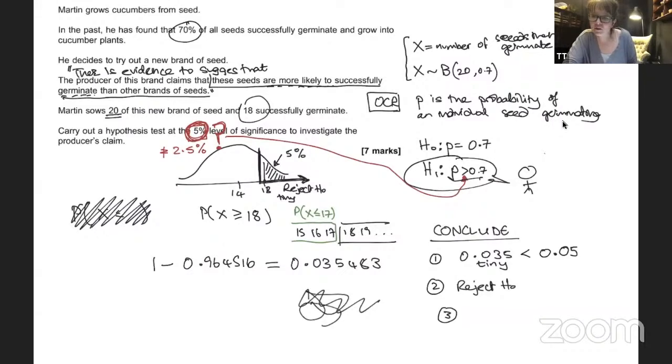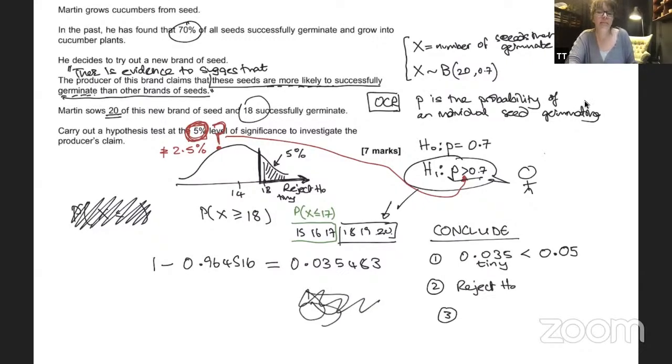In my calculator, you can do the binomial CD, and then the probability with the lower bound is 18 and the higher bound is 20. Yep, that's all. That's fine. Yeah, if you can find the probability, if your calculator does 18 to 20, like that, then you are finding straight away what you want. That's totally fine. Yeah.